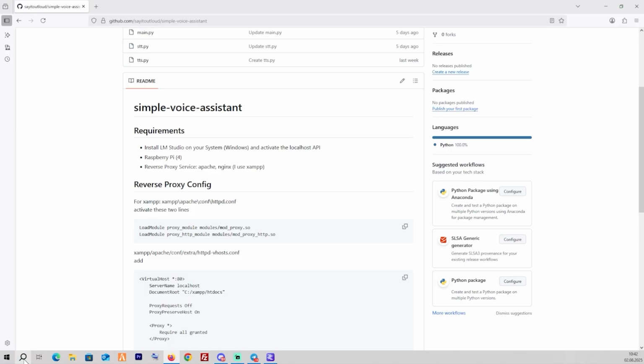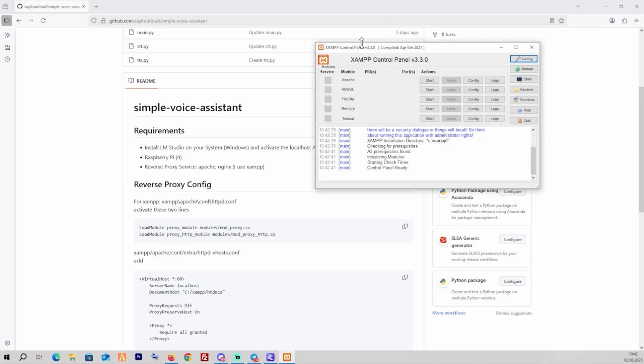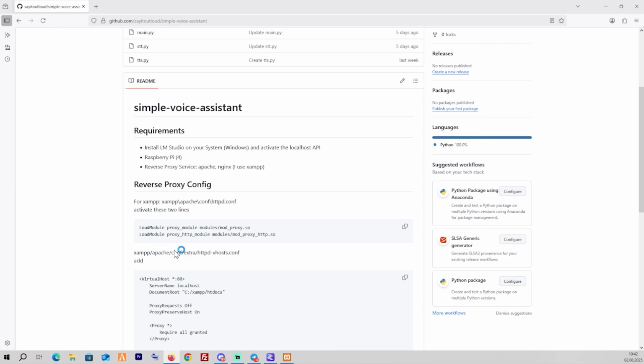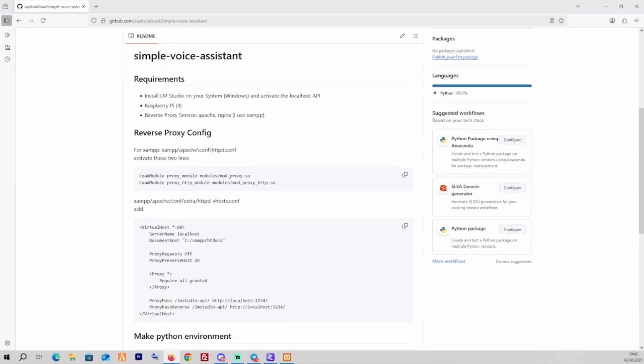This configuration will forward any incoming requests to the default ports like 80 directly to 1234. I'm using XAMPP here and will show you the XAMPP configuration. If you're using other services like Nginx or something else, you should look up your specific configuration.